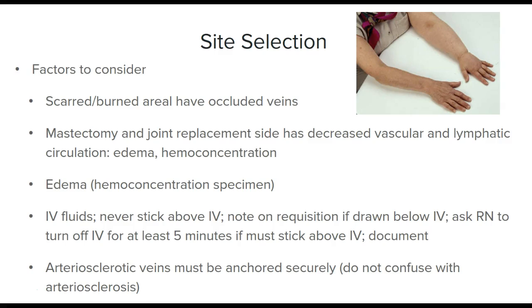Joint replacement, if they've had a hip replacement or whatever, that side is decreased in vascular and lymphatic circulation. So there can be a lot of fluid buildup if you stick there. So if you know that they've had those things, then you don't need to stick them on that side. There may be a sign in the room, if it's a patient in a room, that says only stick in the right arm, so that everybody knows.